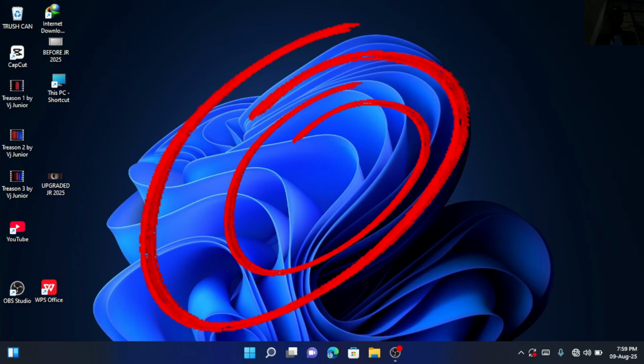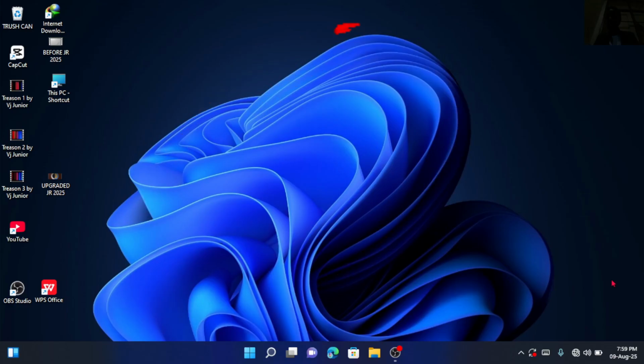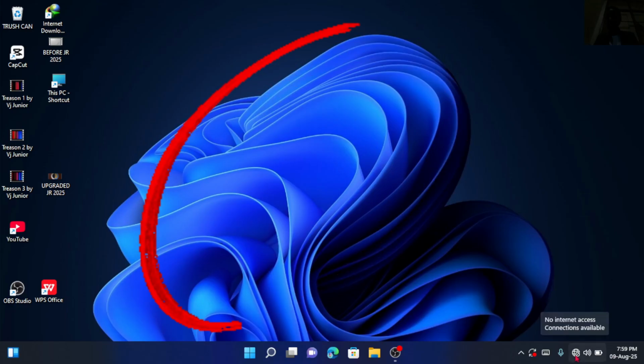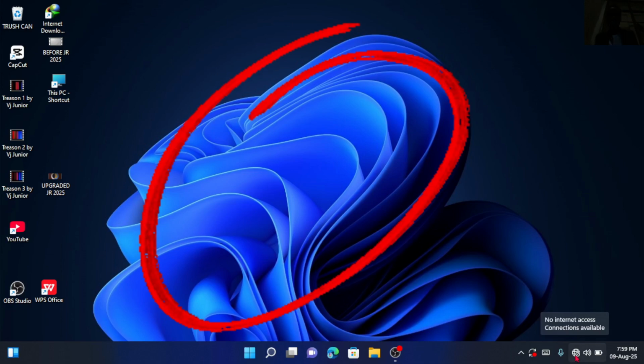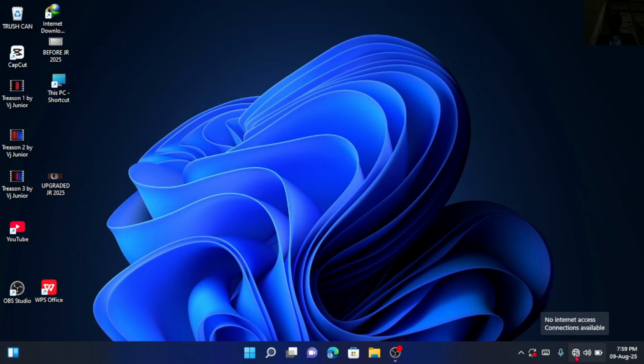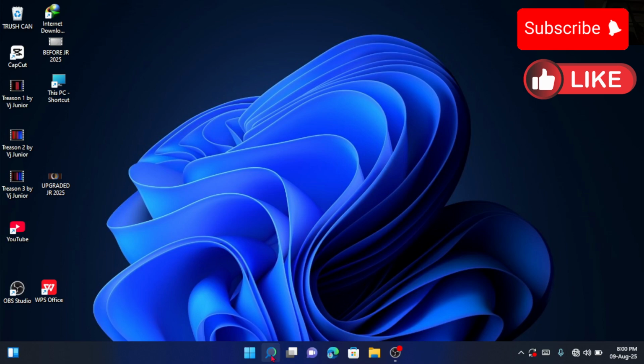This is my interface. I think you are seeing, and by the way, I'm doing this when I'm offline. I'm not using any data to use OBS to record. Even I'm not using any microphone. I have done this when I'm offline. OBS is totally free of charge. No one is going to ask you any single coin to use the OBS Studio. Therefore, this is my YouTube app, these are my films, this is CapCut, and so forth and so on. This is how you can use OBS to record anything you feel like you want.